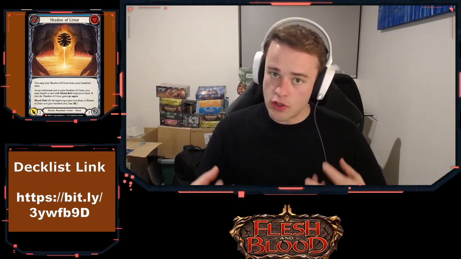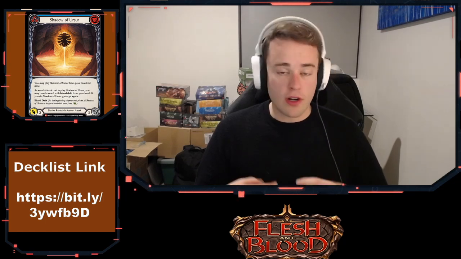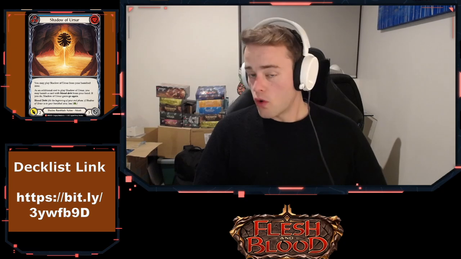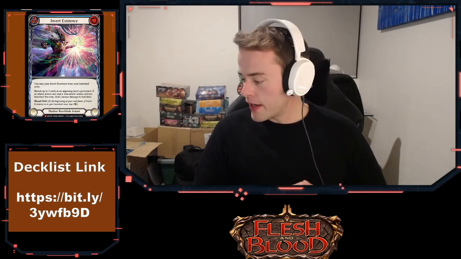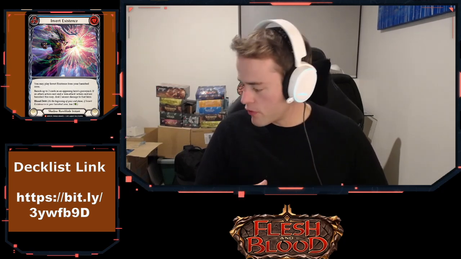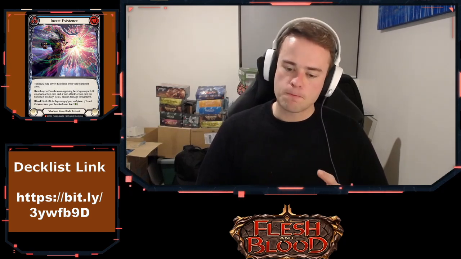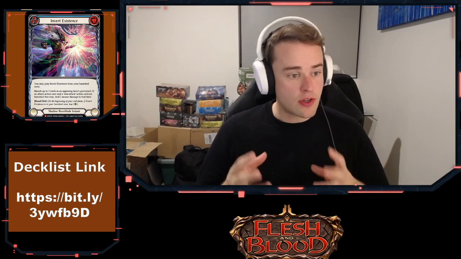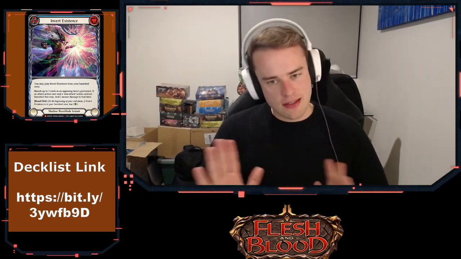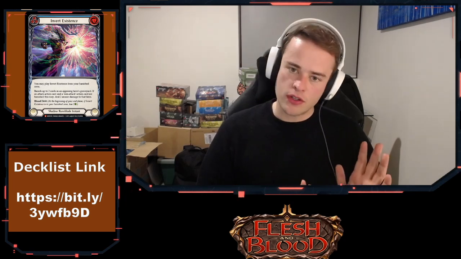So you sort of run into this issue where if you don't have enough cards like Shadow of Ursa that can gain go again, or enough ways to give cards go again, then you may need cards that aren't actions. So things like there's an instant in the deck called Invert Existence, which has Blood Debt and can be played from the banished zone. It does cost a resource, so you need that, but you don't need an action point.